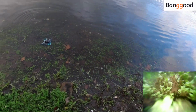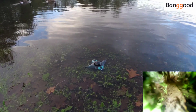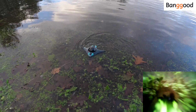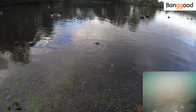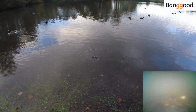Daddy, can you twist it round? Twist it round? Yeah. Oh, might have to reverse him. Can you go straight now? No, it keeps twizzing. I wonder if one of the propellers has got gummed up.